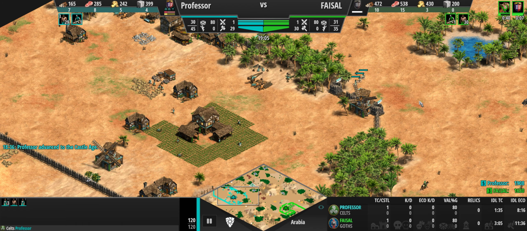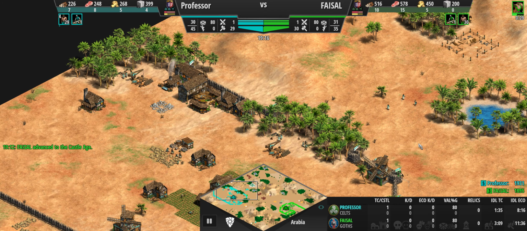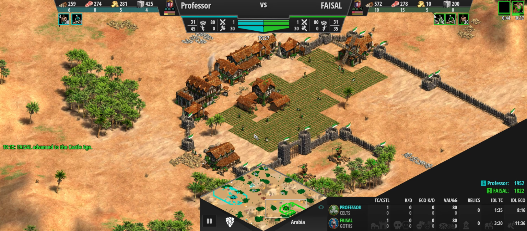Now these 3 villagers are walking, so this is not considered idle time. Okay, so they're walking, so they're doing something. So it's not going to be considered idle eco. Okay, so walking distance doesn't matter. So it's strictly idle time of the villagers, I believe.